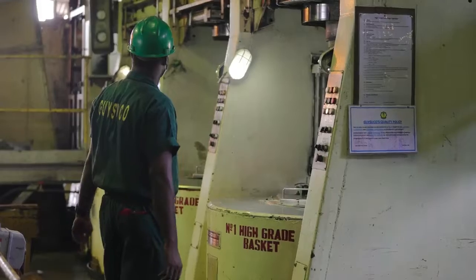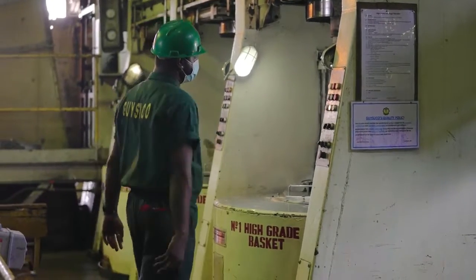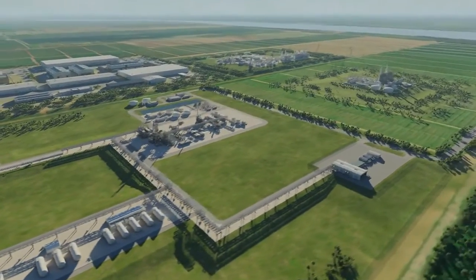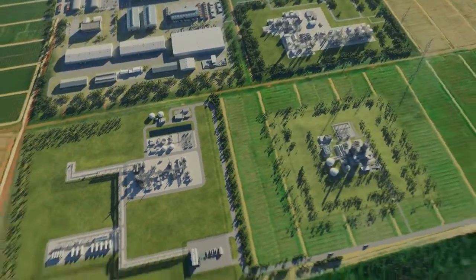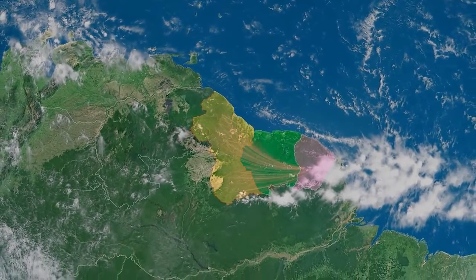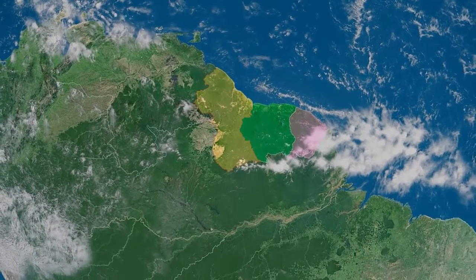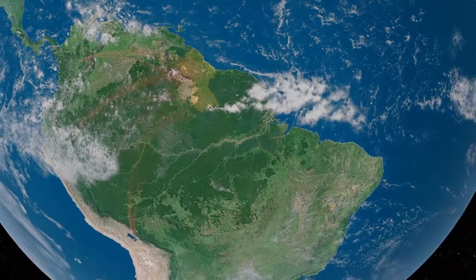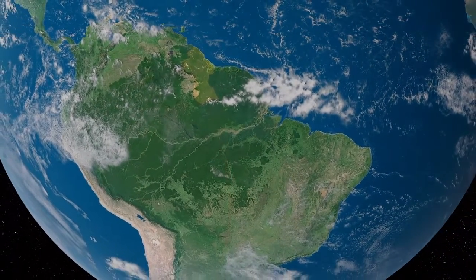It is a strategy to ensure that the people of this country benefit from lower energy costs, to ensure that we have a sustainable and efficient supply of energy. It is going to open up new opportunities and make available new prospects for greater prosperity for the people of this country. This integrated power system could improve the lives of all Guyanese, enable Guyana to become a net energy exporter by supplying excess electricity and natural gas liquids to neighboring countries, and become a vital energy hub for the wider region.